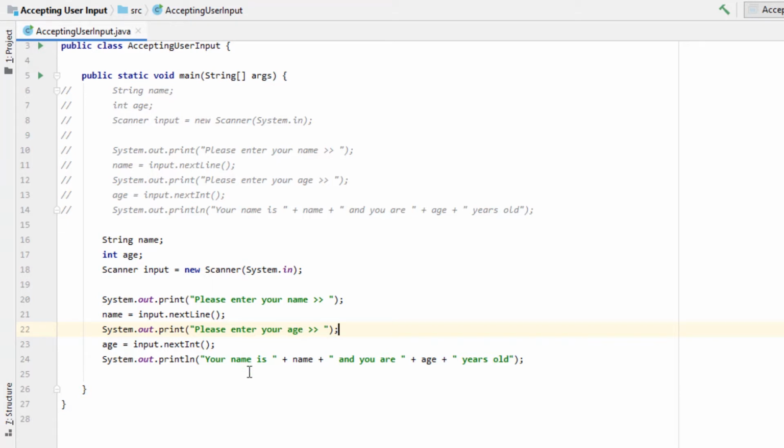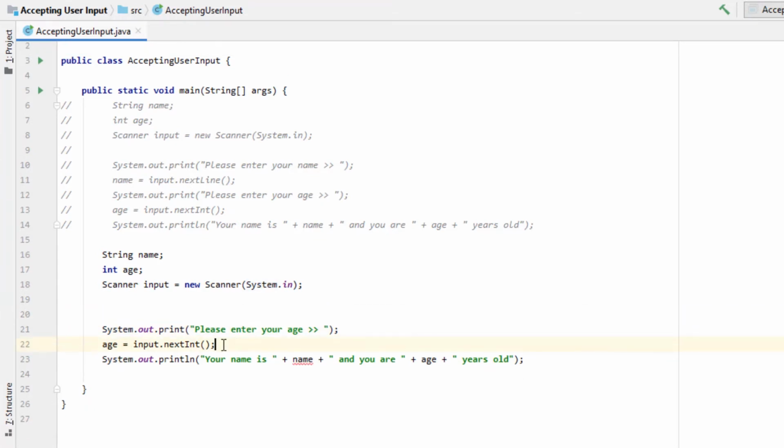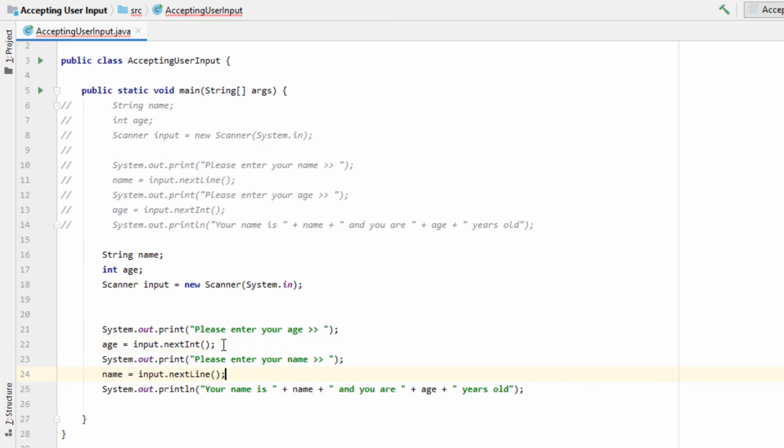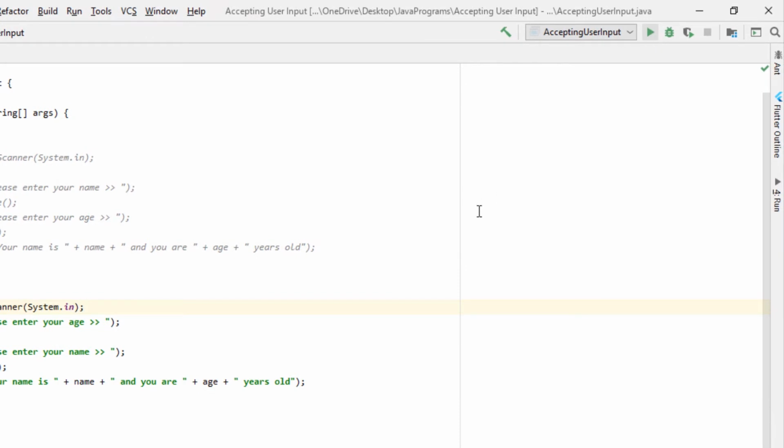Now, what if we were to ask for the age before asking for the name? So let's just cut the part that asks for the name and then paste it after the prompt for the age. And let's run this and let's see what happens.